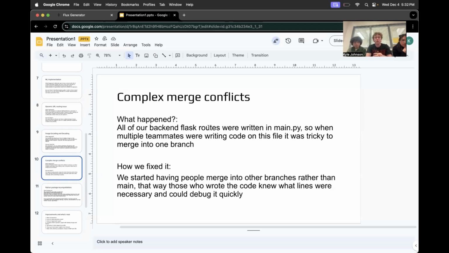So what we started to do was we would have people make branches. One branch might be login and one might be sign up. And then we would have one of the people make a pull request to the other branch that's not main instead. That way, if you developed login and you pull basically the changes from sign up, you can see what changes are added and you understand the code base a lot more than if someone who didn't work on it were to review it. And that way we're also not committing directly to main just in case there are any issues when we do our merge resolutions. So that was just pretty tricky in general, working with a team of 5 on the same file. But I think we managed to get it down pretty quickly and minimize bugs.